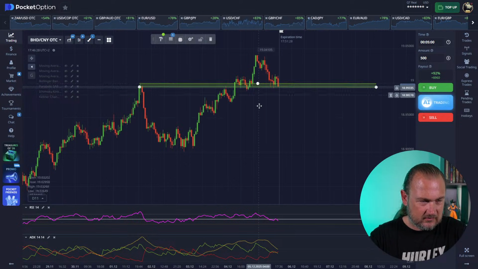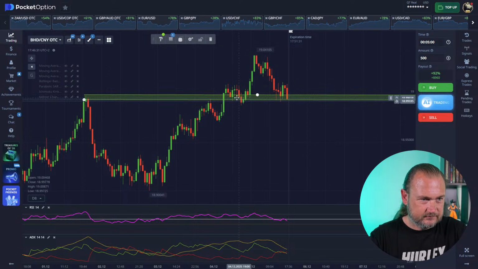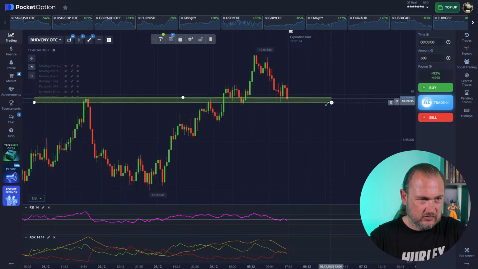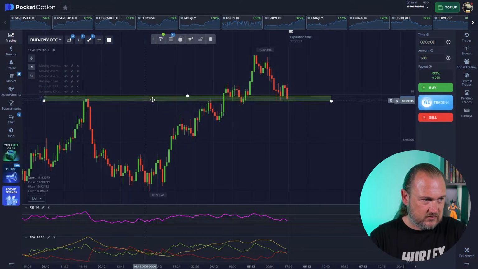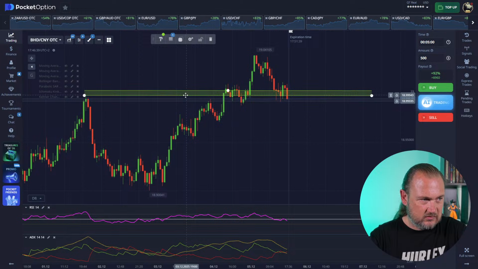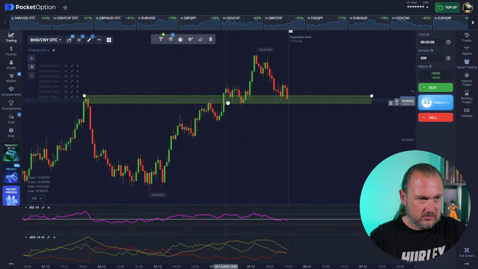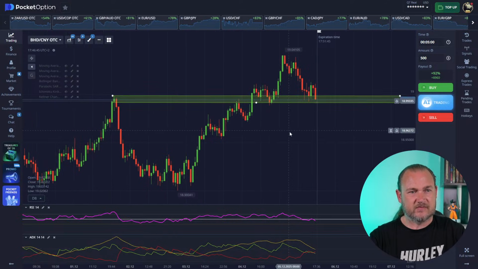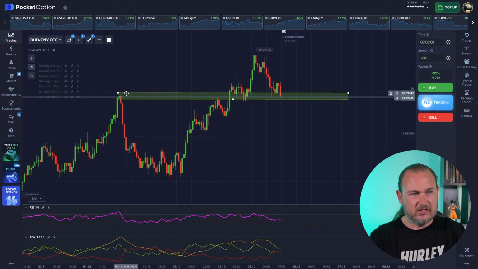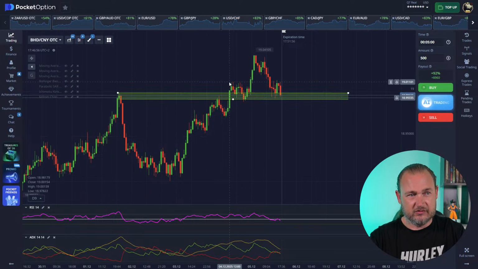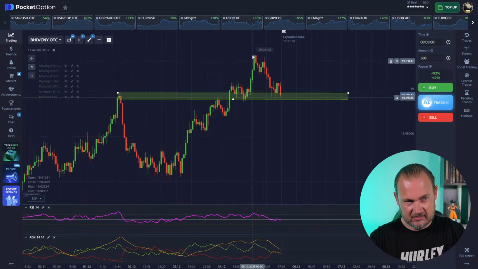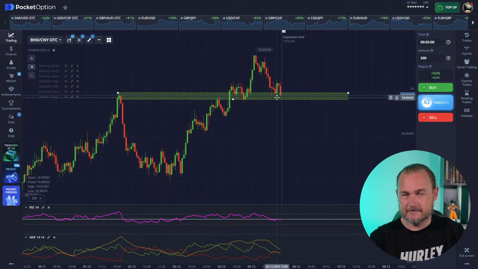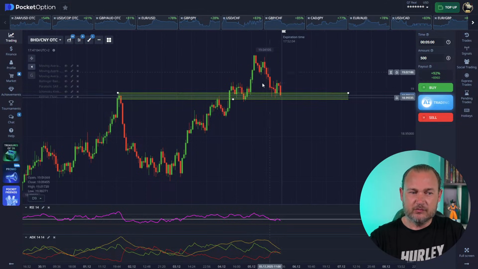Just like that. Zoom in a little bit. Made it too long. Let's get you nice and level, and then get you on your right spot. There. And there. Okay, so look at that. Beautiful. We have a very nice support and resistance area here. Price went up to here, came all the way back, tested, failed, broke through, retested again, and eventually bounced, and now we're retesting again.